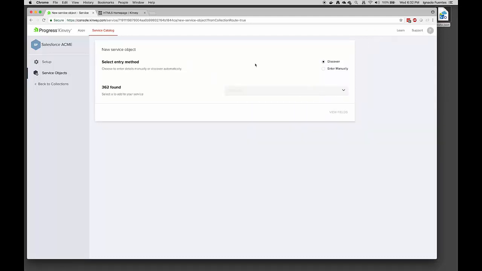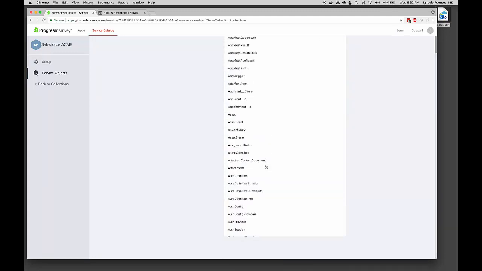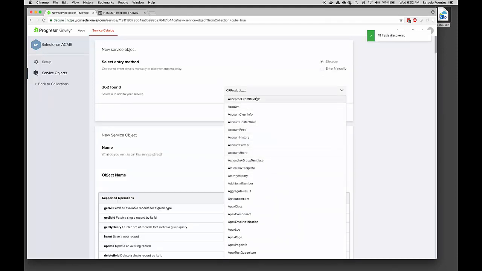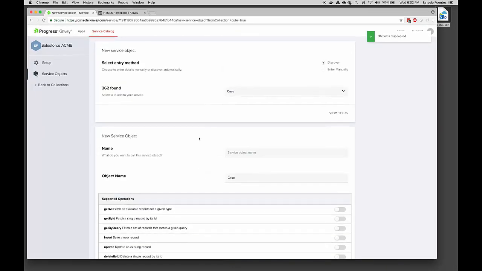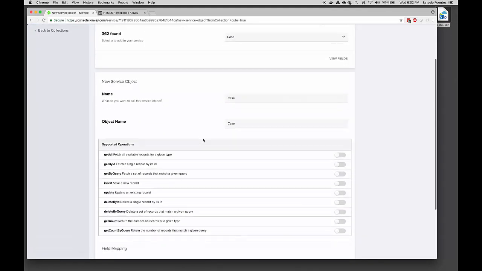And we can see here now we have under our Salesforce connection 362 different Salesforce objects that we can work with. For tickets, Salesforce already exposes a case endpoint that we can work with. So let's find that. And here it is. We can call this case.